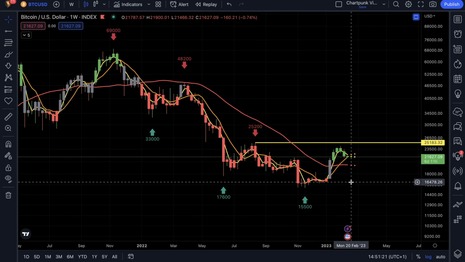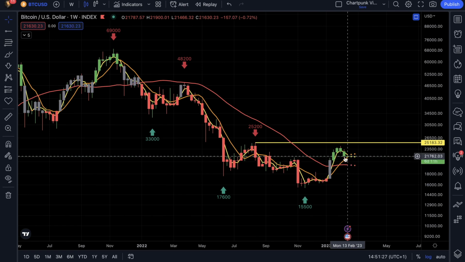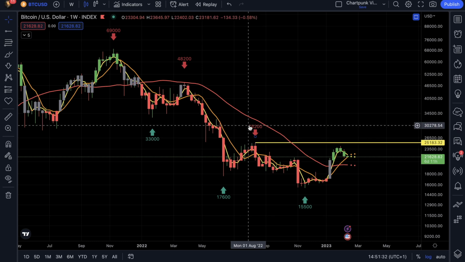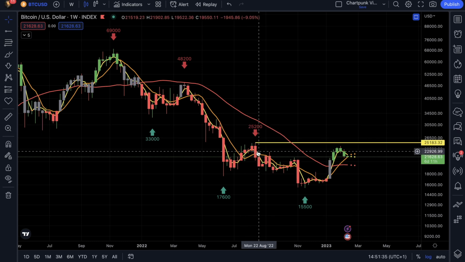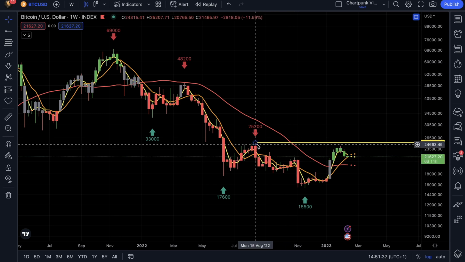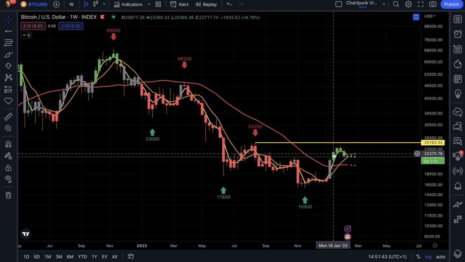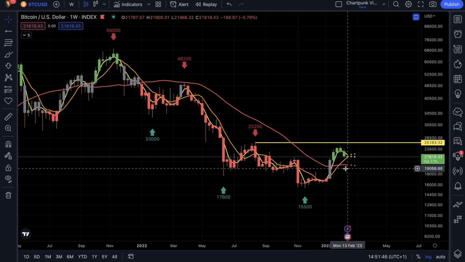Now, what Bitcoin traders should focus on is, as I told you, to at least touch or trade through this 25,200 level, because from a price action perspective, that would mean a kind of change in this whole downward trend, along with the flipping of the moving averages.